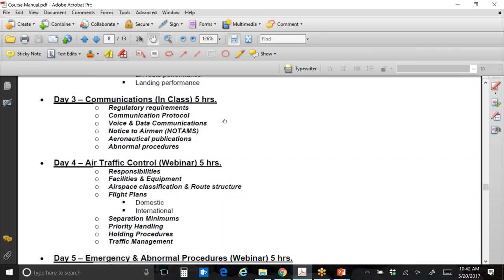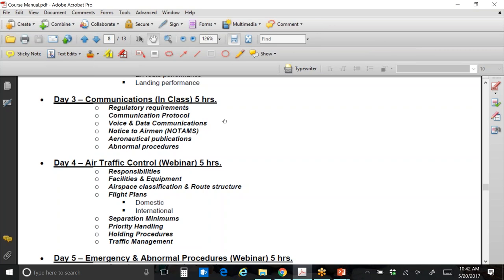Local NOTAMs were supposed to be for just one given airport. Distant NOTAMs were supposed to be for airports within a certain region. The FDC NOTAMs are the same as they are now, but they got rid of the phrase local NOTAMs and now just call it D NOTAMs, even though they are local NOTAMs. Typical FAA type move.